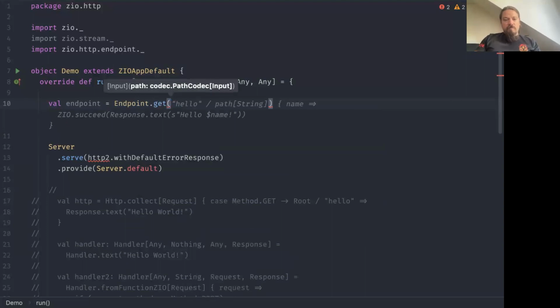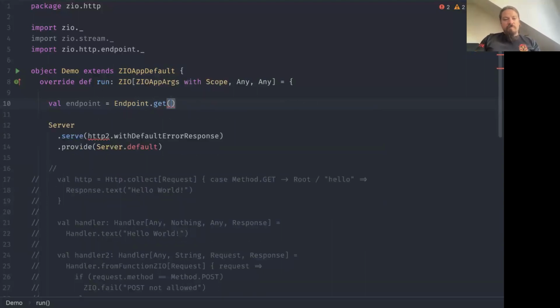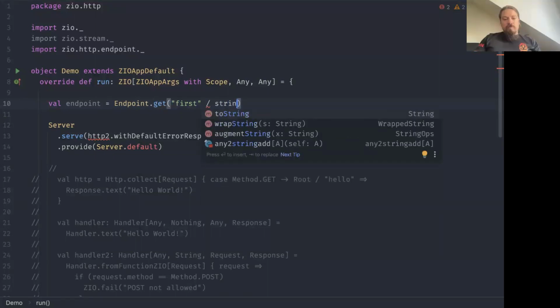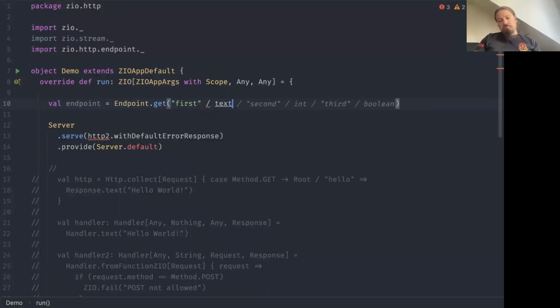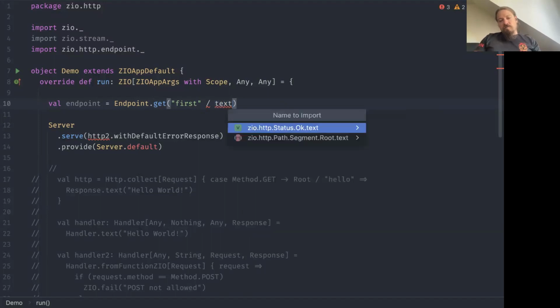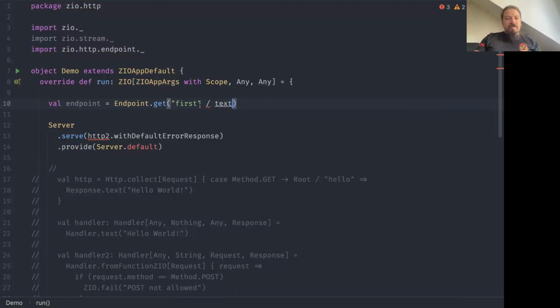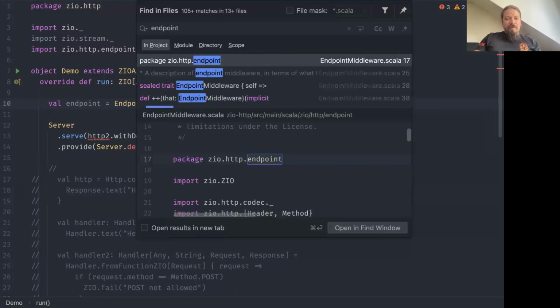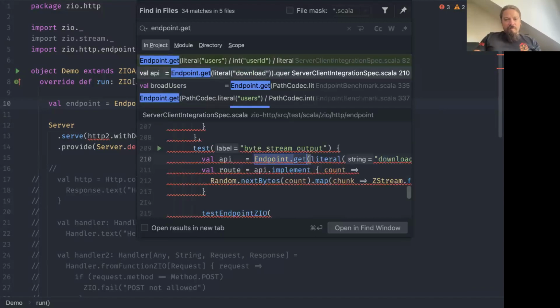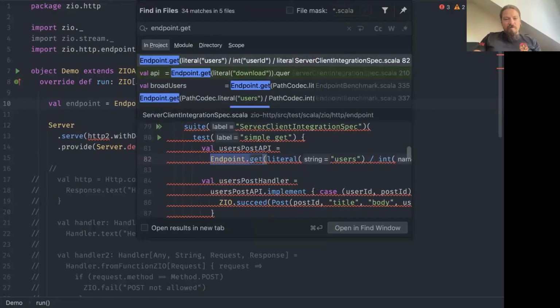Here you can construct a path, so for example, first a string literal. I think it's called text, or I don't know. Let's see an example. Yeah, it's literal.